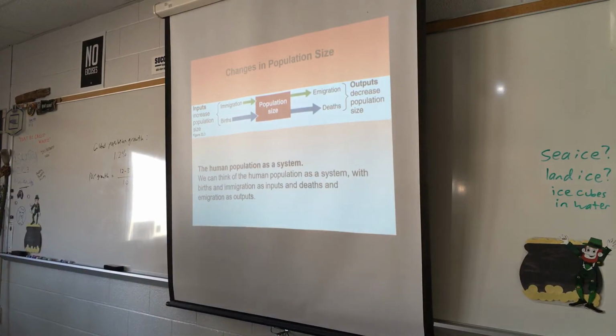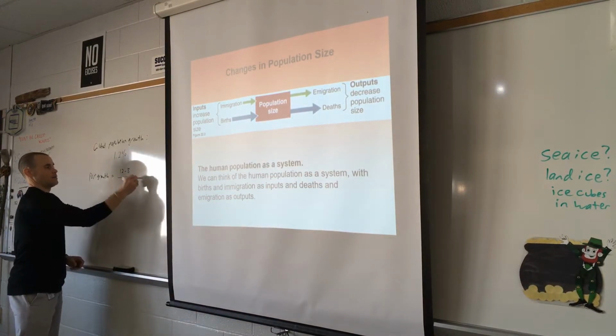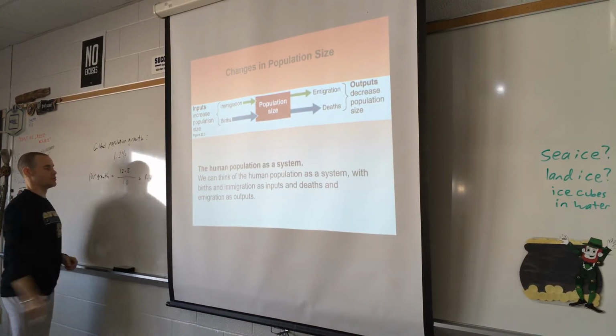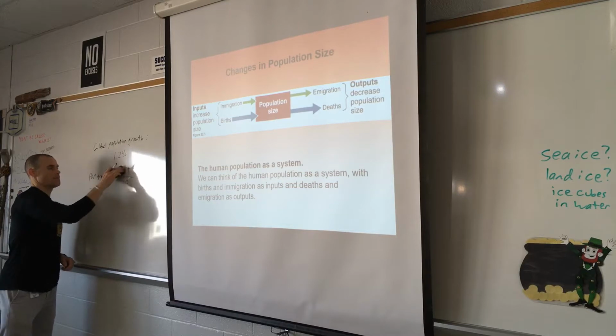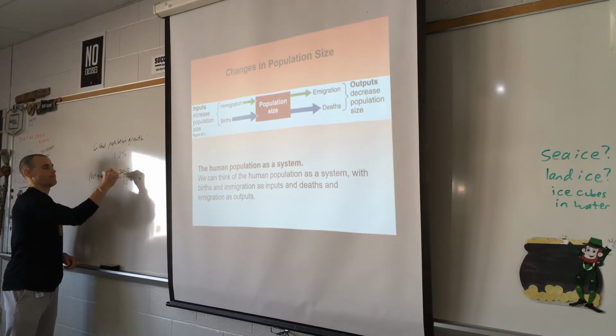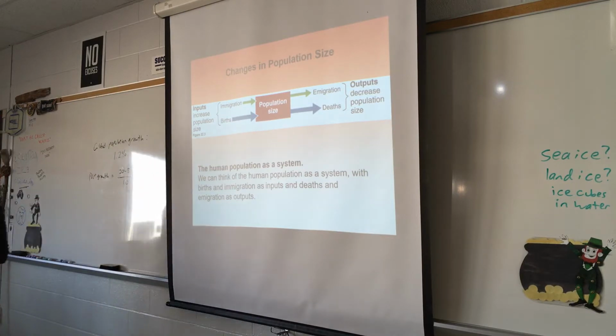Now, wait a second. Where'd you get 12? Where'd you get those numbers? 20 minus 8, right? That equals 1.2%. It would be 20 minus 8, not 12 minus 8. Oh, sorry guys. So I gave you 20 and 8. Your CBR is 20, CDR is 8. So stay with me. I'll explain it all.